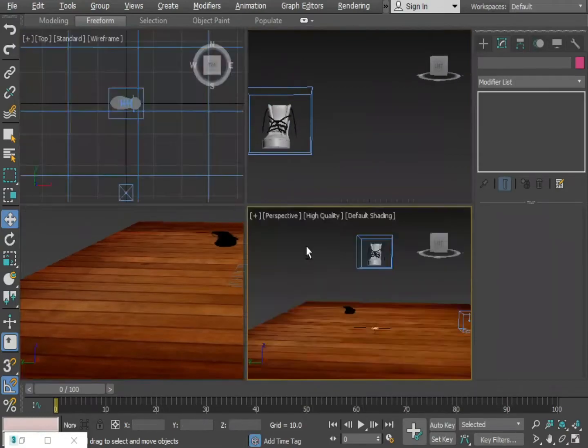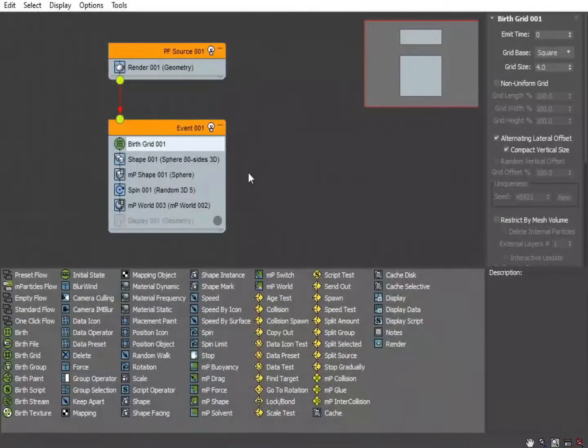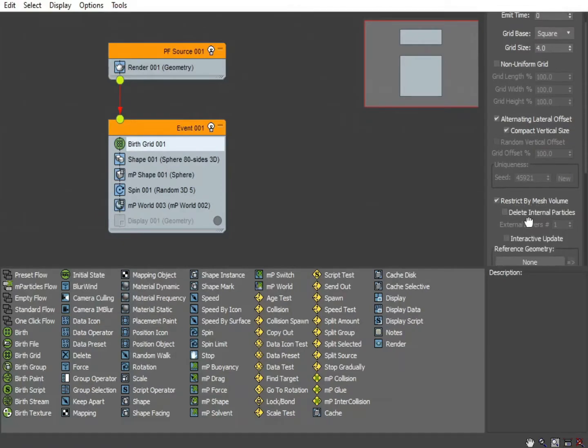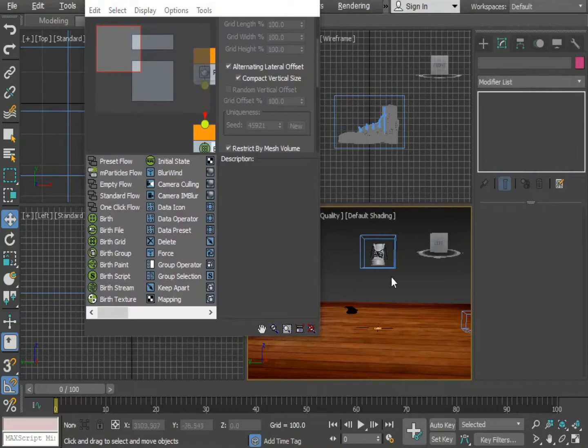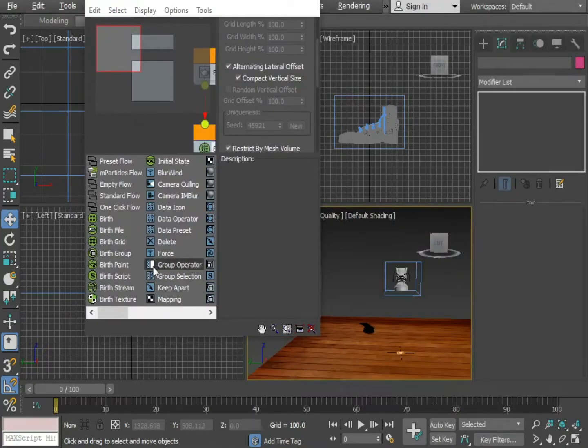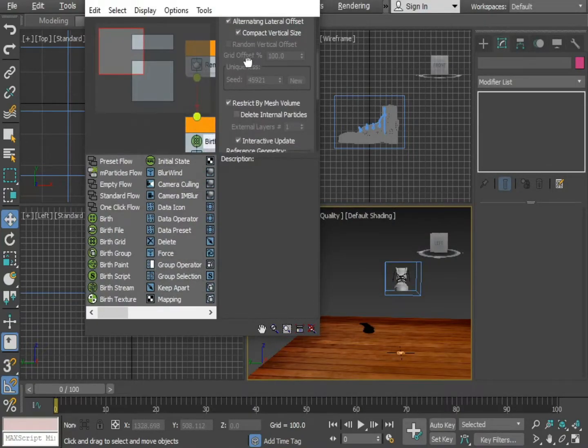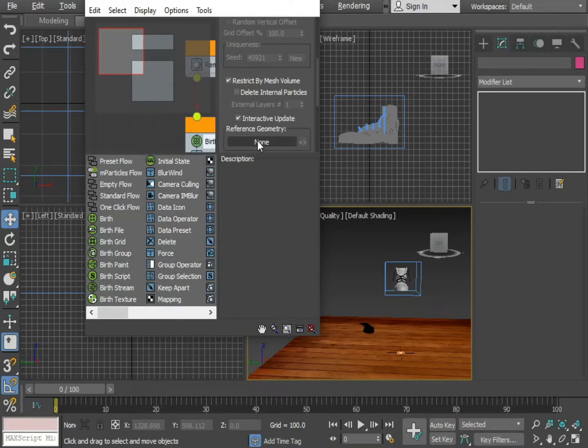Now what I'm going to do is go to this birth grid option, and I'm going to click here restrict by match volume, and now I'm going to click here on this option interactive update, and here on this option reference geometry, I'm going to click here and select this shoe.